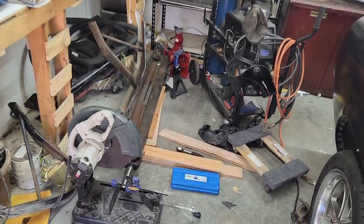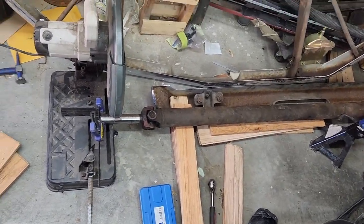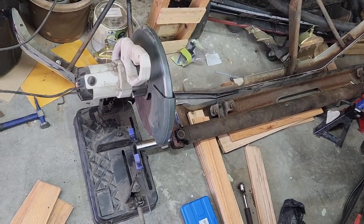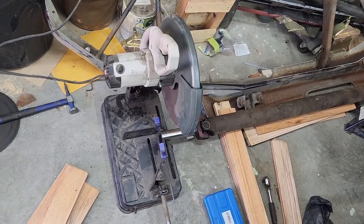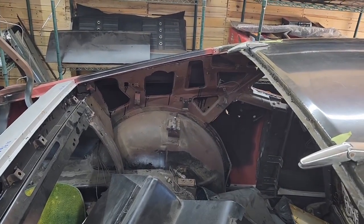Hey everybody, we're back out here — this is probably day three or four. What we're about to work on is a couple of different things. First and foremost I'm going to cut my drive shaft yoke about an inch, which should allow it to work with my AOD. I've got a nice little chop saw here and I just need to get it straight. Once we're done with that I'm going to take the driver's side quarter panel off and then use our 110 welder to get to work on the wheel well. So let's get to it.